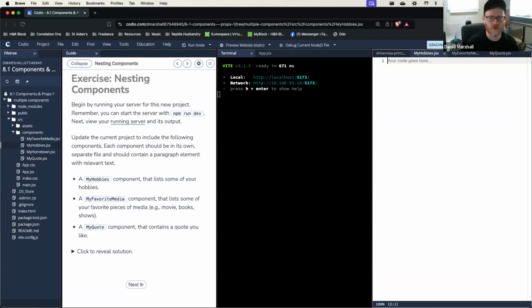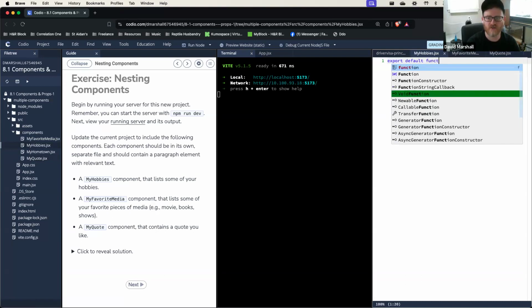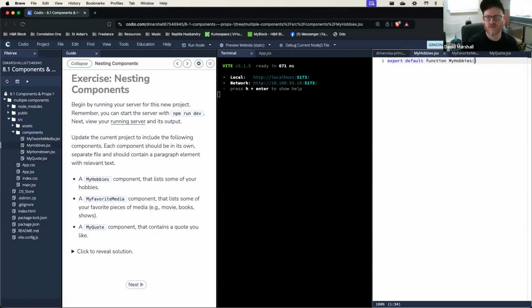So we could just go export default function, my hobbies, right? And then let's do a fragment element, an h2, my hobbies. And I'll do a paragraph tag. It's not going to let me do any lorem ipsum, so I'm just going to say hobbies, hobbies, hobbies, right?